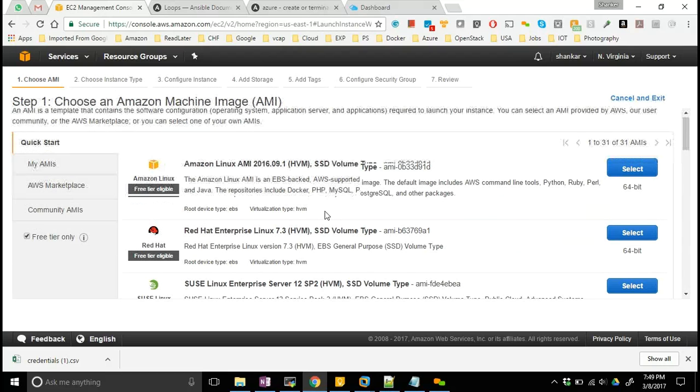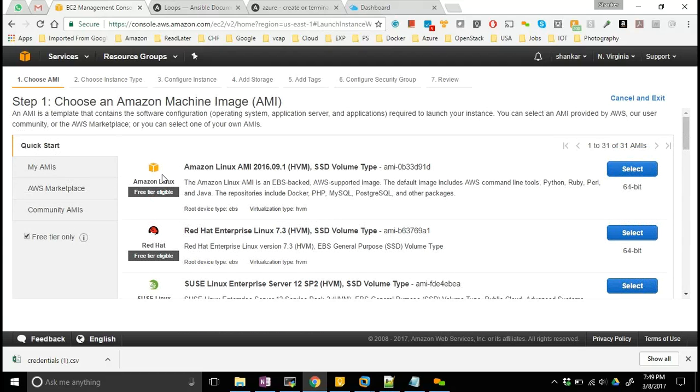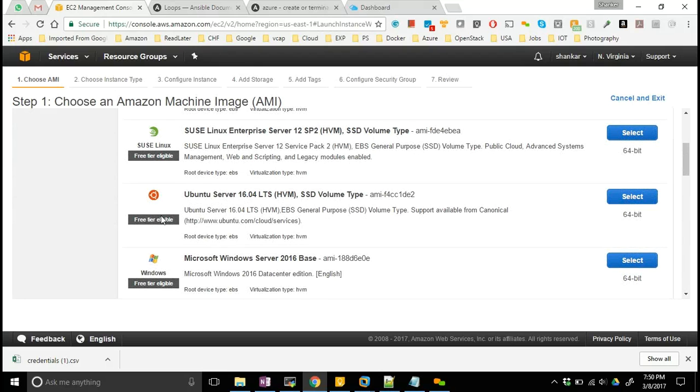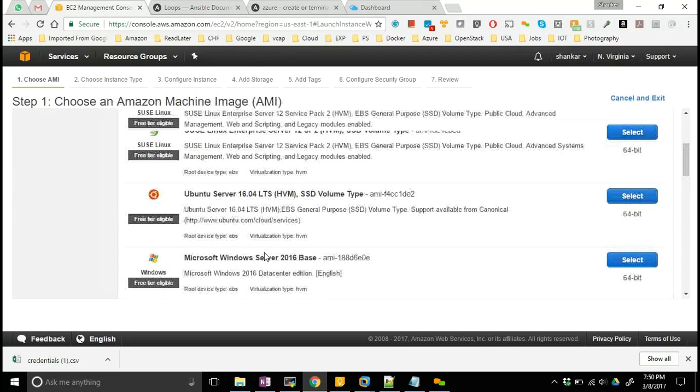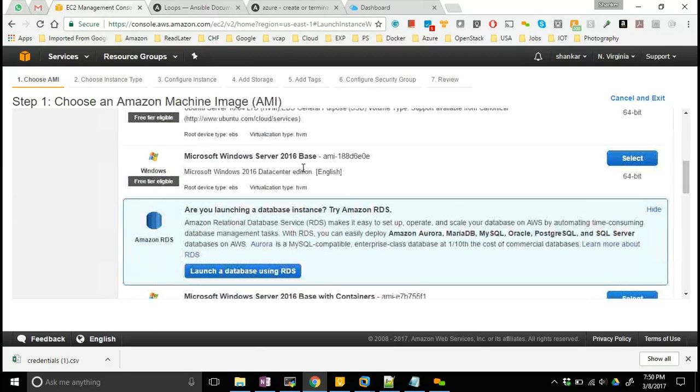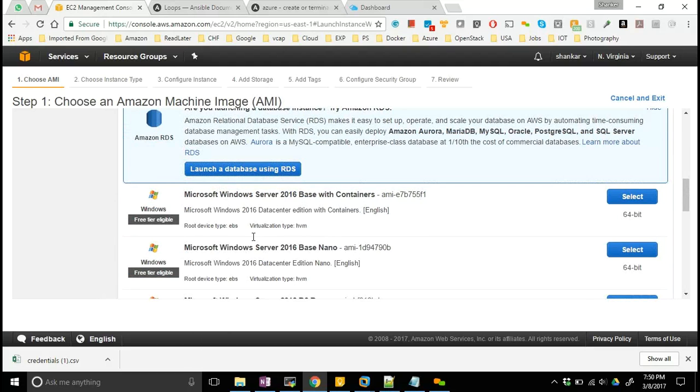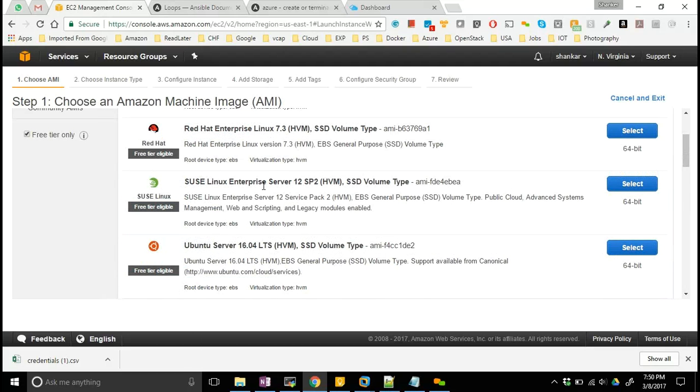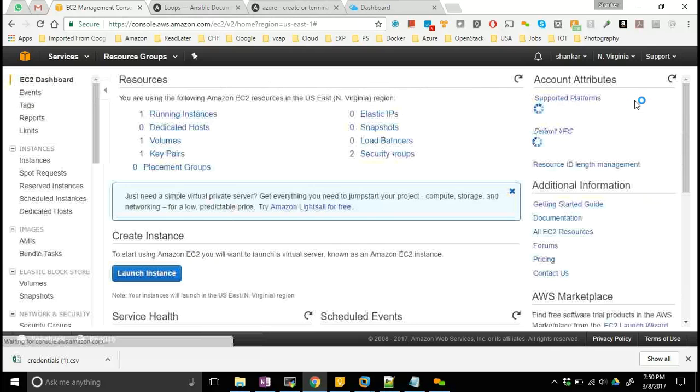Then it will display all the Linux OSs like Amazon, Red Hat, SUSE, Ubuntu, and Windows. You see Windows images also. If you select these free tier images, you will not get charged. Till now for the class I was using the free tier, and you can delete them once you are done with your practice.